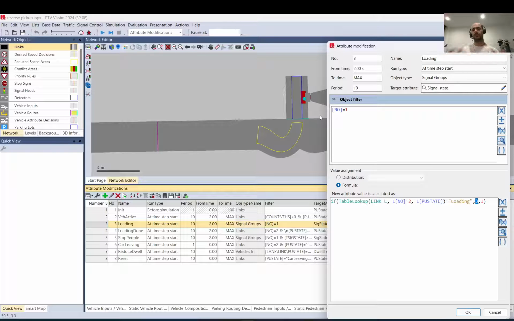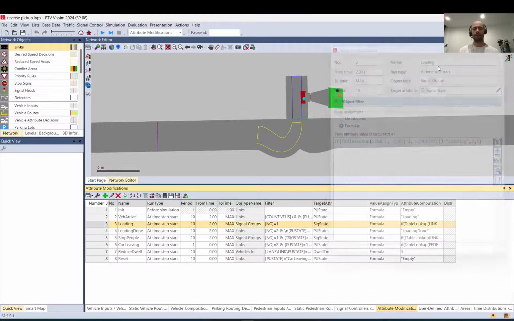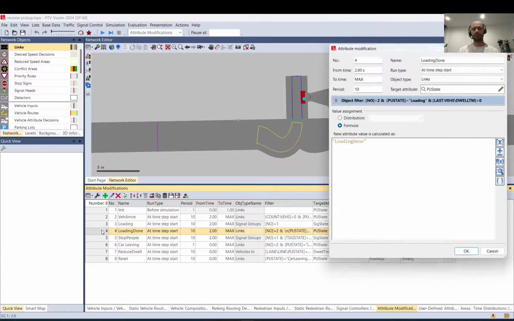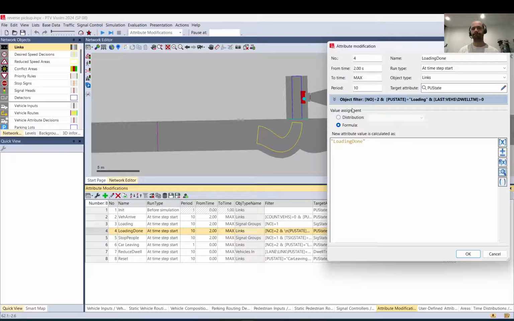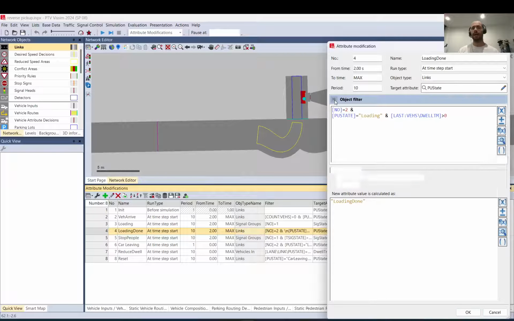So I change the signal to green. Once that's done, again, object type link PU state, I update the PU state to loading done. But I only do it for link number 2.